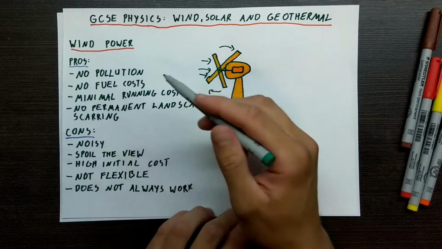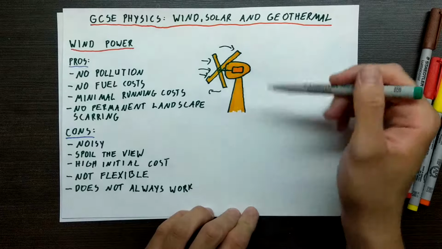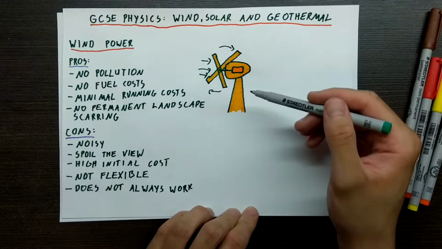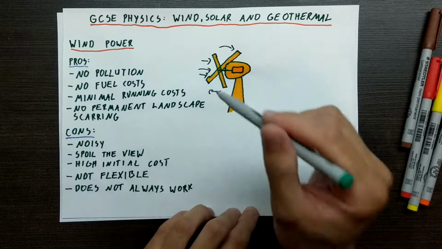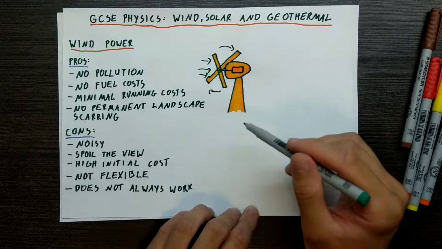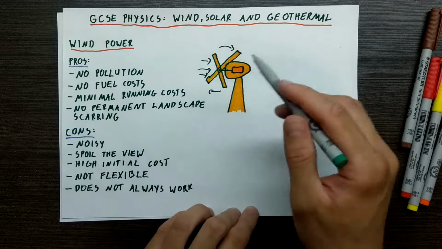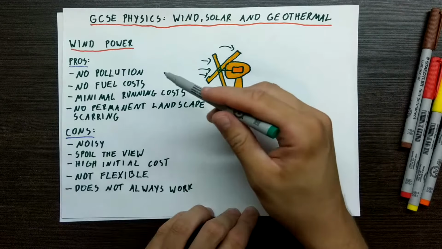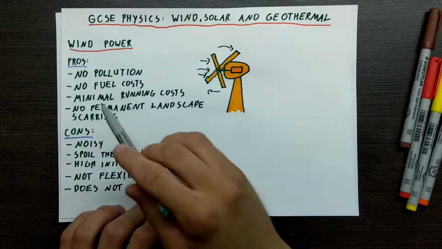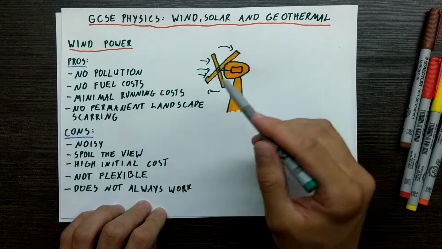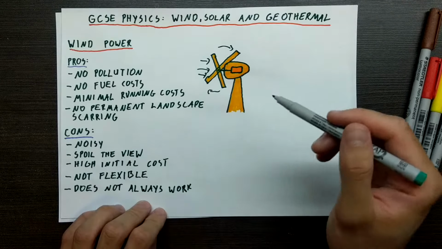And the pros of this way of getting energy is that after you make and set up the wind turbine, there is no pollution. It's literally just wind turning the blades, so there is no pollution once you set it up. There is a little bit of pollution when you make it, because obviously you need to get the steel for it, you need to transport it, you need to set it up, so that's associated with a bit of pollution. But once it's running, there is no pollution. Now, there is also no fuel costs, because obviously it's powered by wind. There is no fuel that you need to add to it, unlike, say, some non-renewable energy sources such as coal or oil.